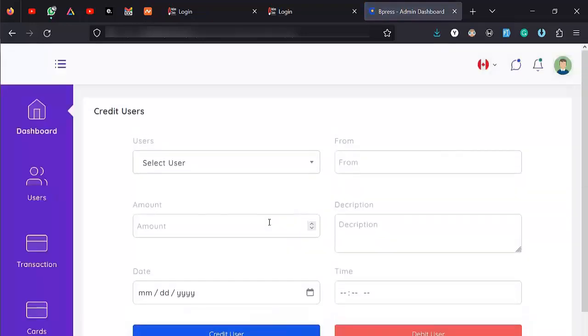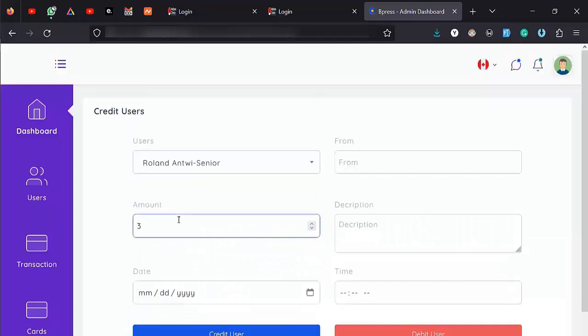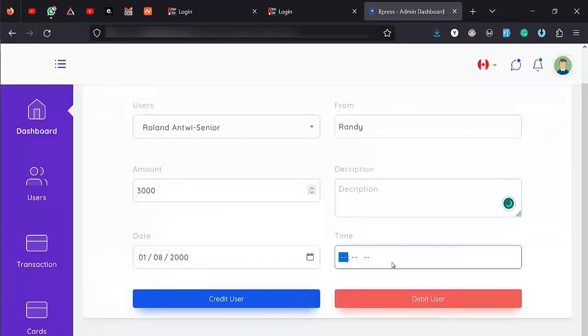You can debit and credit your user. When you credit your user, it's going to show up on the user's transaction history. So you can select the particular user you want to credit, and you can add whatever amount you want to add to the account. You set up the date of the transaction so it does not show that you just did it 2 minutes ago. So we can say this was done in the year 2000. And also you fill in from, so where is the money coming from? The transaction is not just complete with this, so fill in all the details. Where is the transaction coming from? The name of the person it is coming from, the description that the person uses, the time it is coming in. So it's either a credit transaction or a debit transaction.